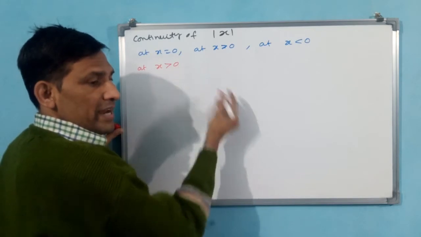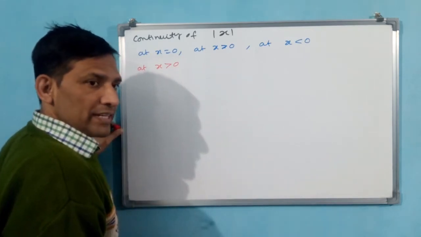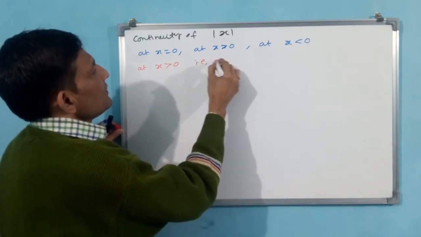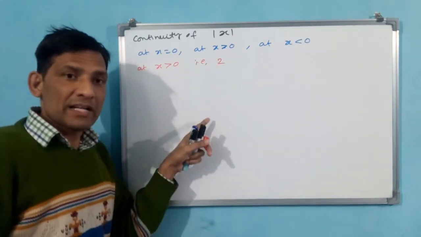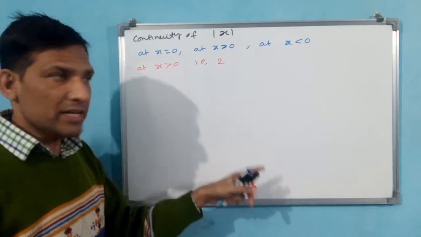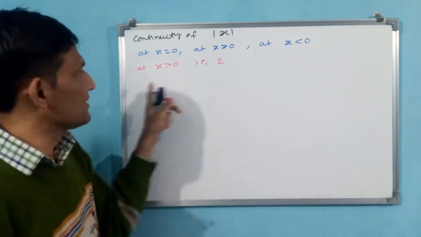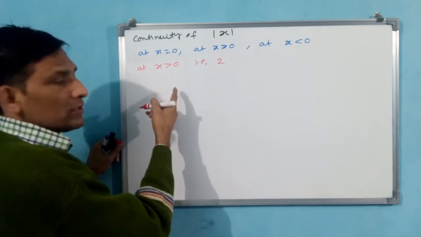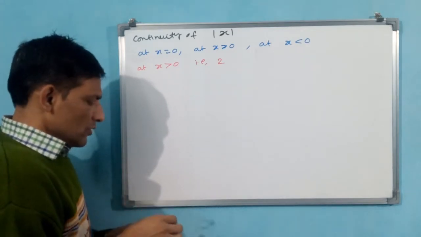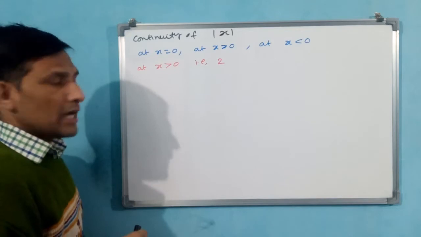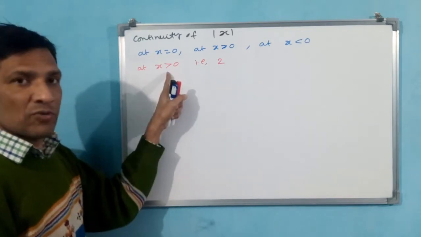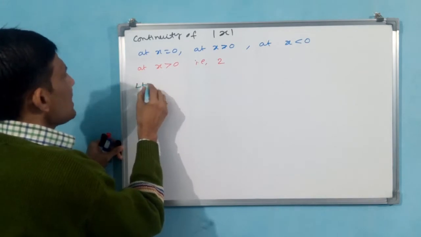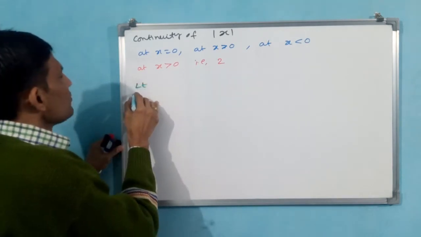See, for plus c, if I write left hand limit and right hand limit, what are you going to take? See, this concept is for understanding only. I am going to change the scale again, with k this side, c this side, and the number this side. At x is equal to 2 I have taken. Understand, 2 is greater than 0 only. See how I am checking continuity. First see the main limit only.